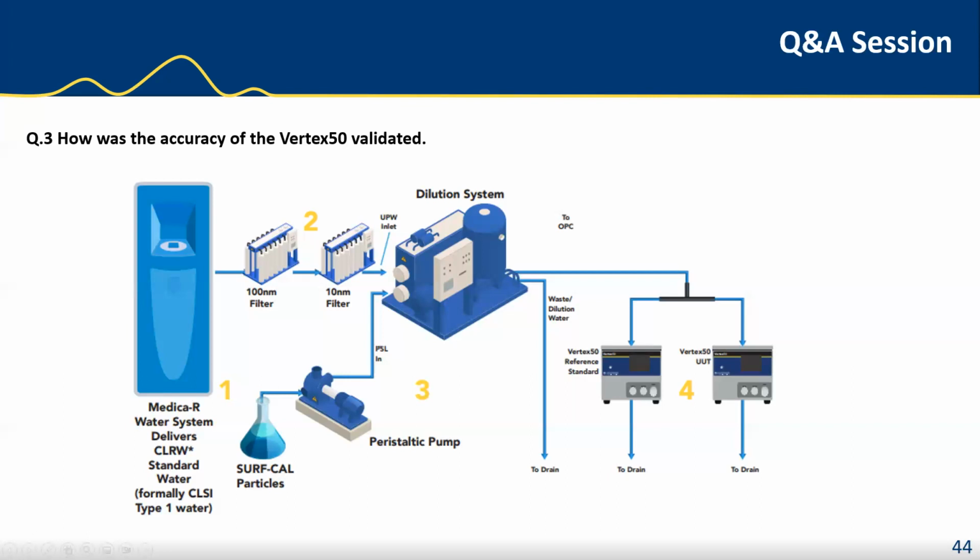So in stage 4, the unit under test and the reference standard are compared together. The ratio of counts are calculated to verify count accuracy. All channel thresholds are adjusted on the instrument under test until counts are within plus or minus 5% of the reference standard. And zero counts and dark noise must be validated, so there's no false counts introduced into the system here.